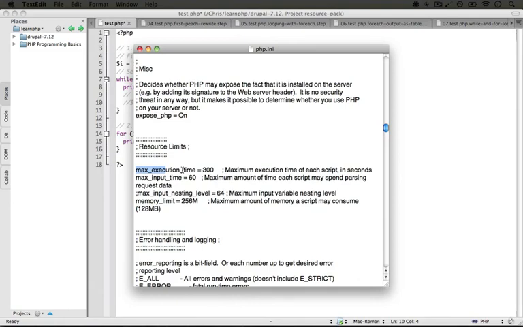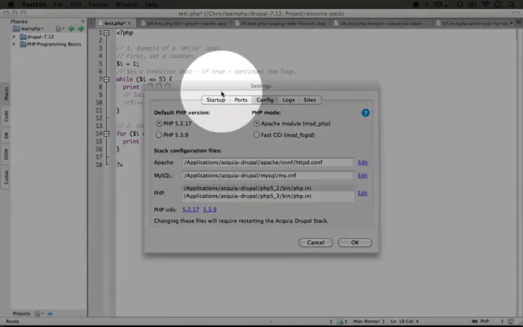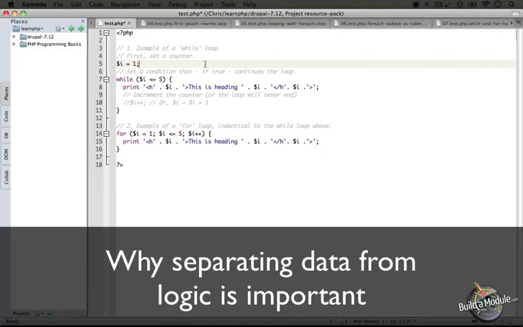This will kill all of the processes that are running. So you can do this with Dev Desktop by simply restarting it, and most stack installers will have some kind of tool to be able to stop and restart Apache. Now, if you change any value in this php.ini file, you'll need to also restart Apache in order to make the changes take effect. I'm going to go ahead and close this file, and I'm going to jump back to the editor.